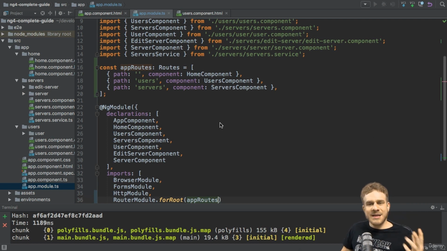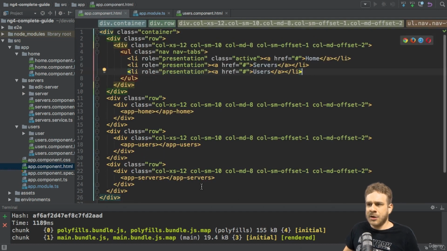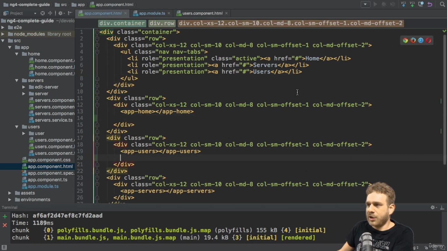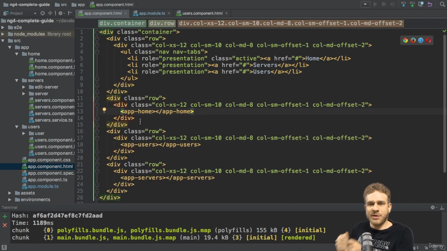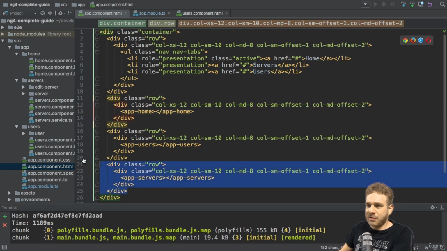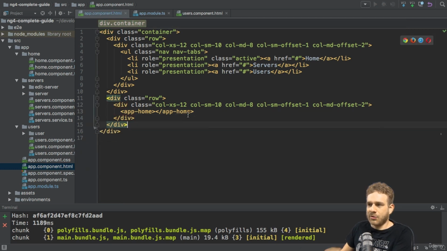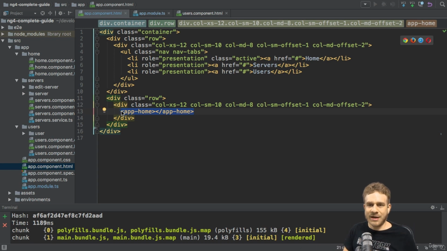The missing piece is some place to render the currently selected component, because if you have a look at our app component template, we still add our components here with their selector. Now, okay, we visit /users, so Angular knows we want to load the users page, but how does it know where to display it? How does it know if you want to display it here, or maybe here in the header? It doesn't know. So the right place to inform it where to load it is to get rid of all these rows here but one, so only have the place where you actually want to render your route.